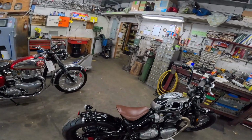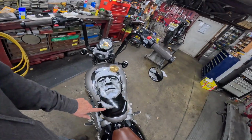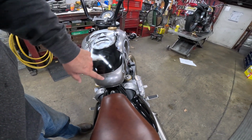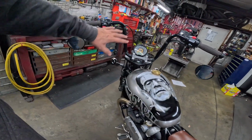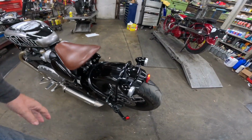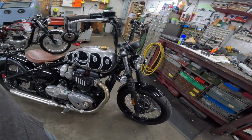Check this out. I remember coming to this shop, it must have been around 2018, and seeing this bike on the floor. And there it is. That's why it's called the Frankenstein bike. This guy is a tattoo artist who did this. There is his Dirty Harry or whatever that is. I can't really read it right. 18 is the date. Specialized tank, flat cover, brass cap, high bars, lower down mirrors, barrel grips, a nice leather solo seat, bobber back end, plate holder like that. It's a monoshock bike, so it looks like a rigid, just a highly stylized motorcycle.